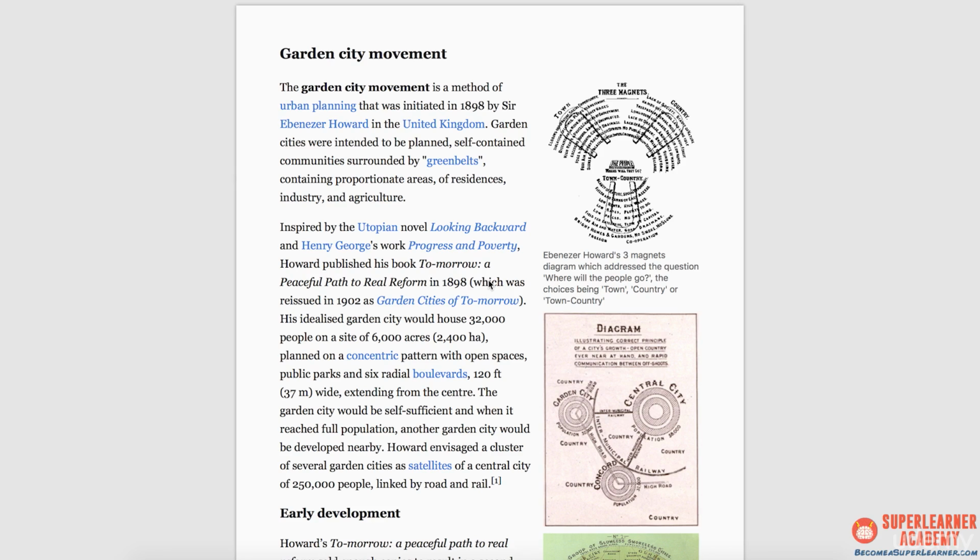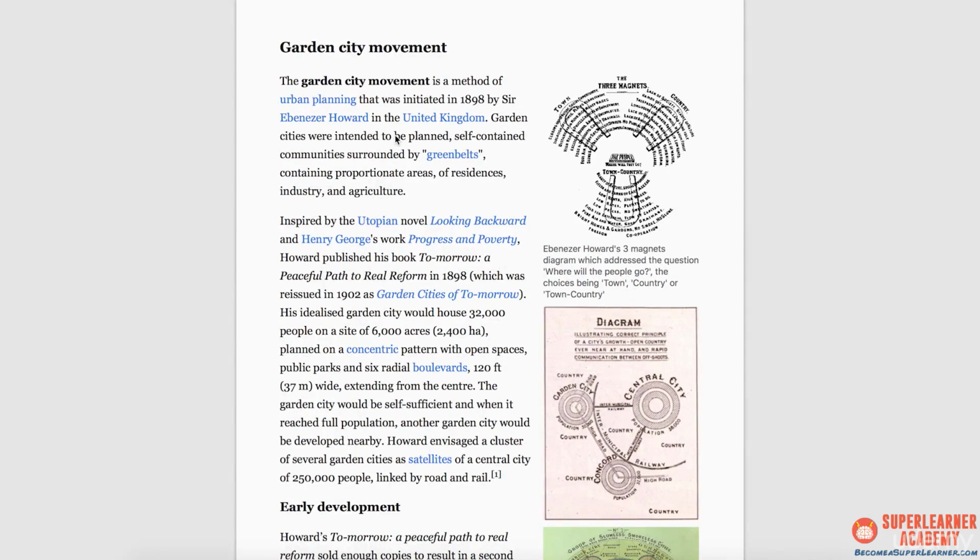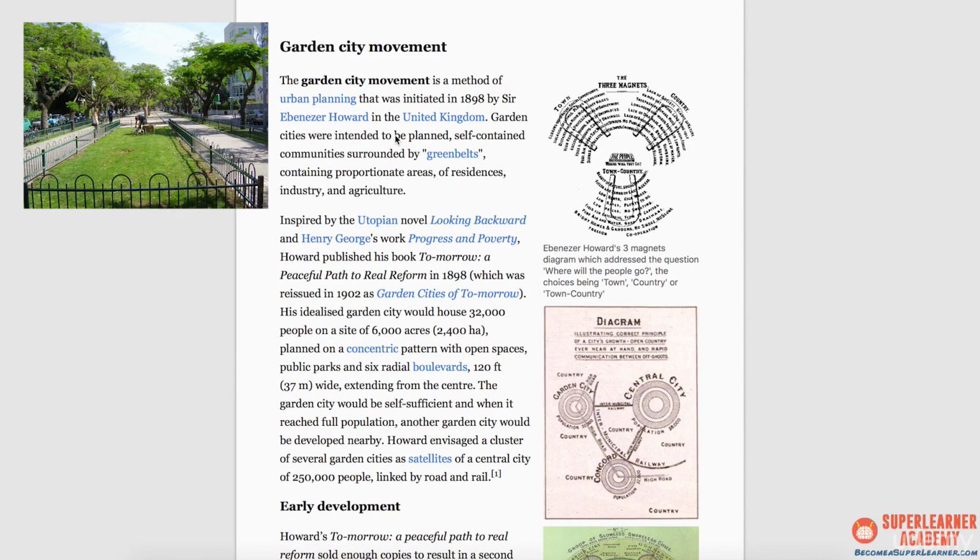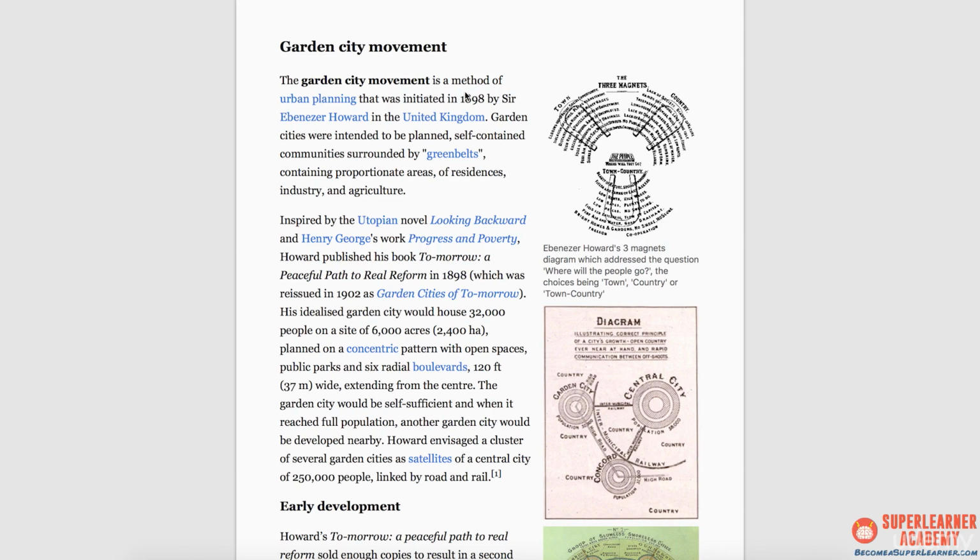So the first thing that I notice, obviously, is Garden City movement. Now, I happen to live in a garden city, Tel Aviv, so I picture Rothschild Boulevard, which is a very green area. I'm picturing a specific block in front of a specific restaurant that I know, where the trees are particularly vivid and green and full of life. The next thing that I'm going to notice, obviously, is 1898. It's actually tough for me to come up with a marker for that, so I don't particularly come up with one.